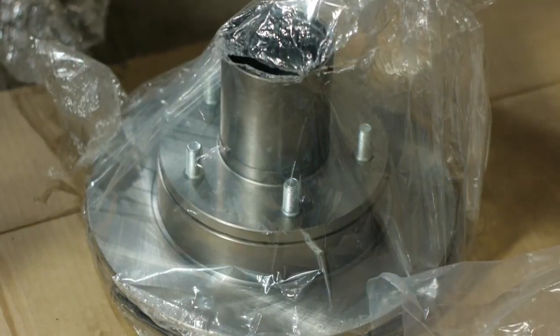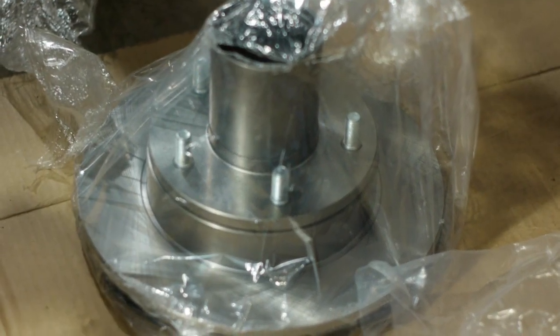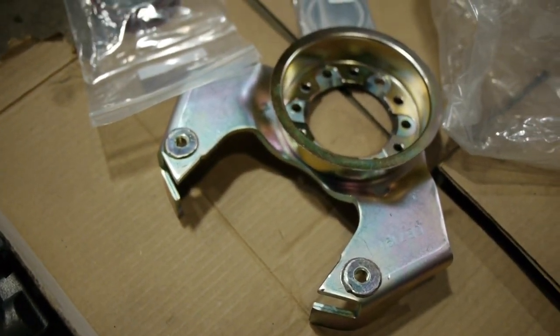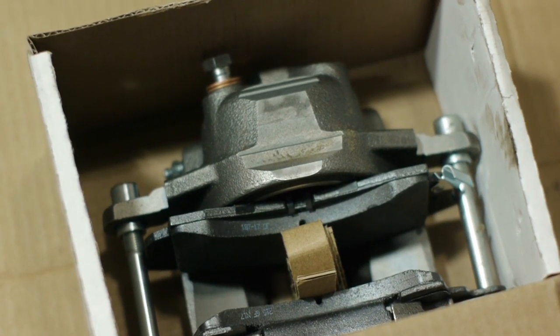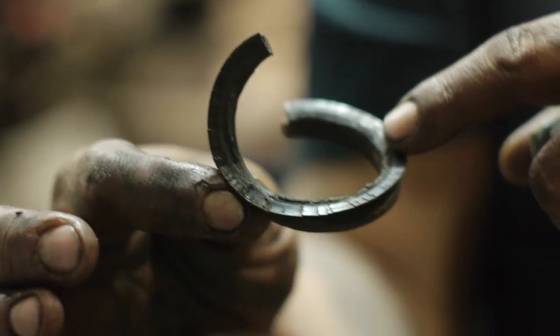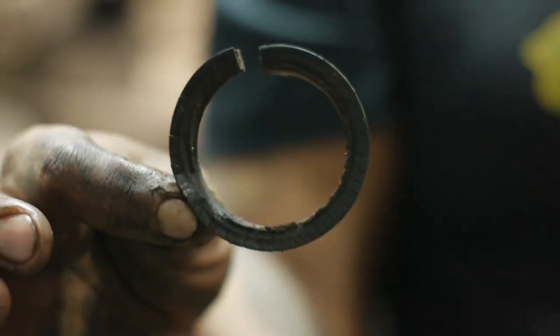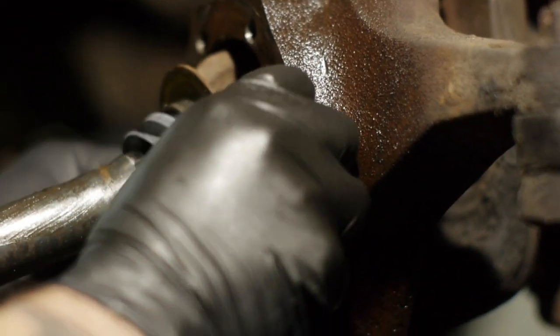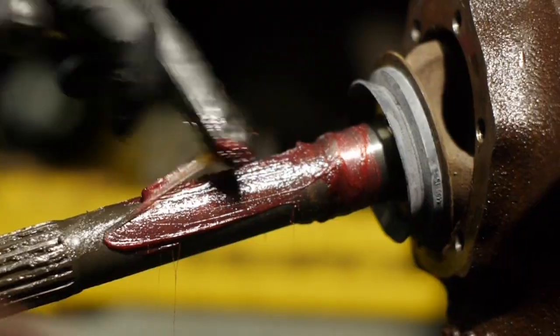I'm assuming this is the rotor. It just creates a space or what? It says without seal and with seal. And you just kind of walk it through. Done it for a long time.